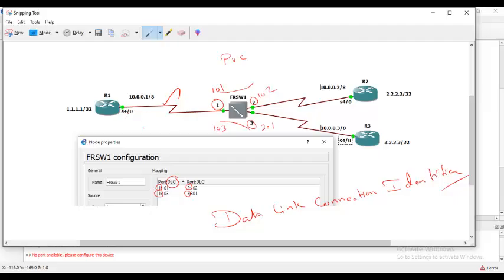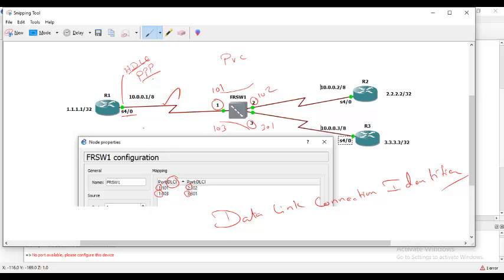And on this serial port, the default encapsulation is not frame relay. It is HDLC on a Cisco router. If it is a non-Cisco router, the default encapsulation will be PPP. This is the layer 2 encapsulation protocol on the serial link.